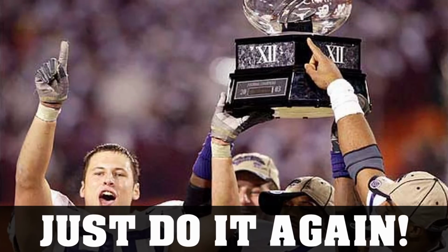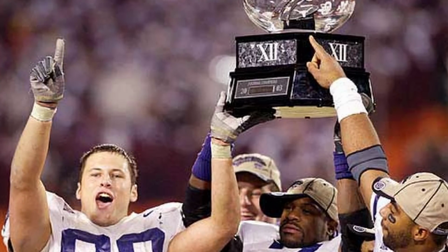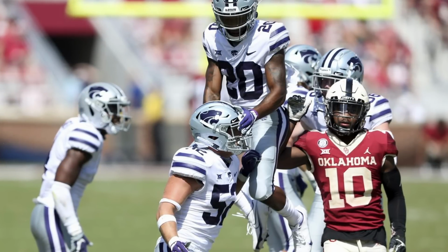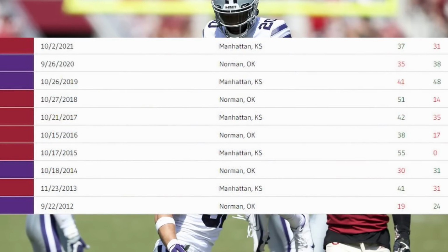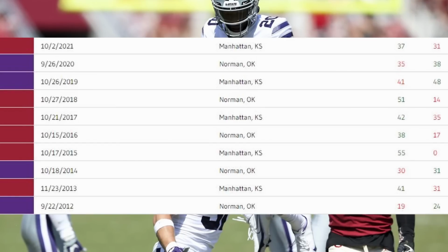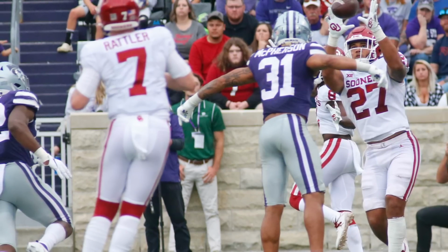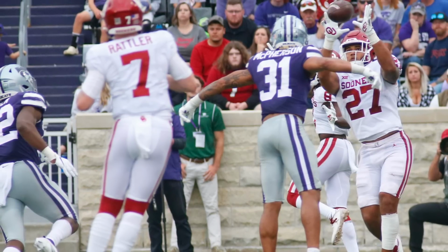It shouldn't be a surprise if Kansas State upsets Oklahoma because they've done it before, multiple times. Kansas State has won 2 of the past 3 matchups, most recently a 38-35 win in 2020 in Norman. In fact, out of the last 4 Kansas State wins over Oklahoma, 3 of them have occurred in the Palace on the Prairie, which is impressive considering how dominant Oklahoma has been at home. Kansas State should come in confident they have the ability to win this game, but will need to draw on that confidence in order to come out of Norman with the W.